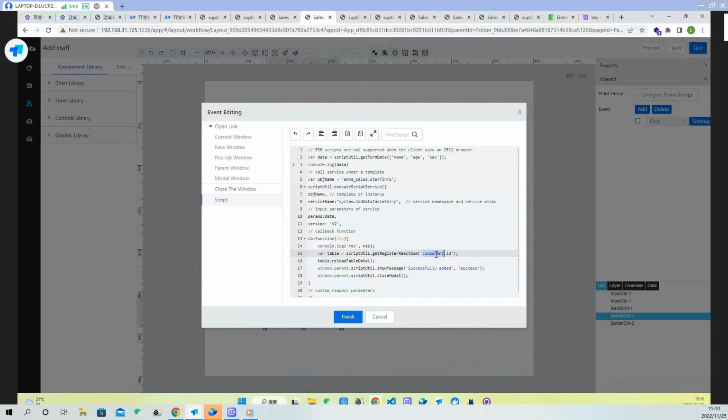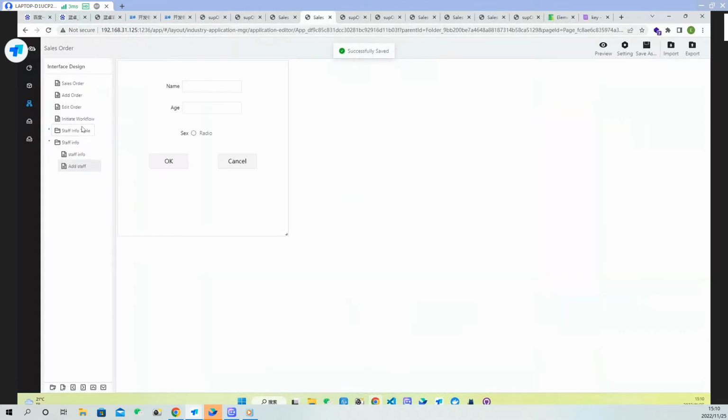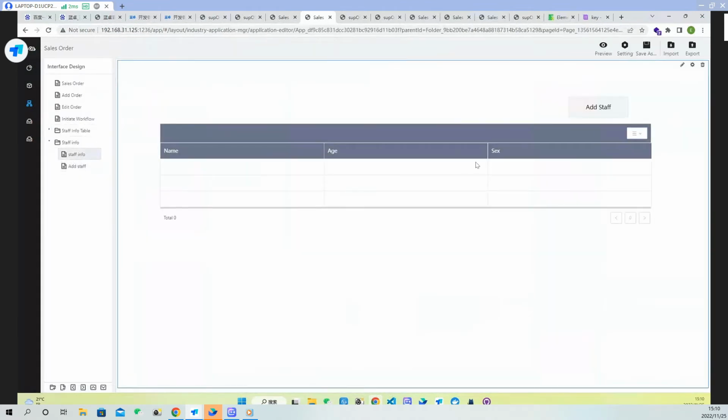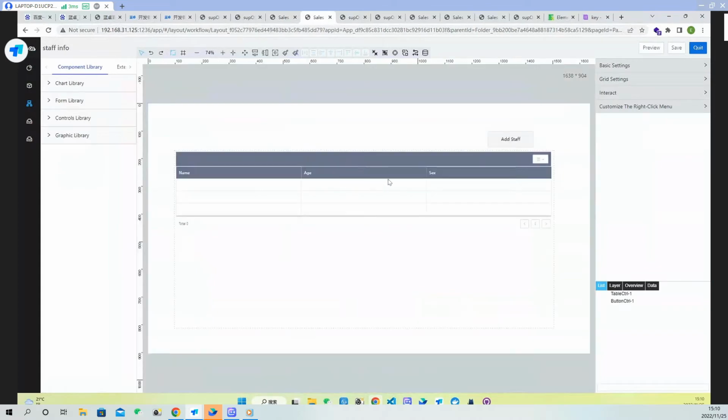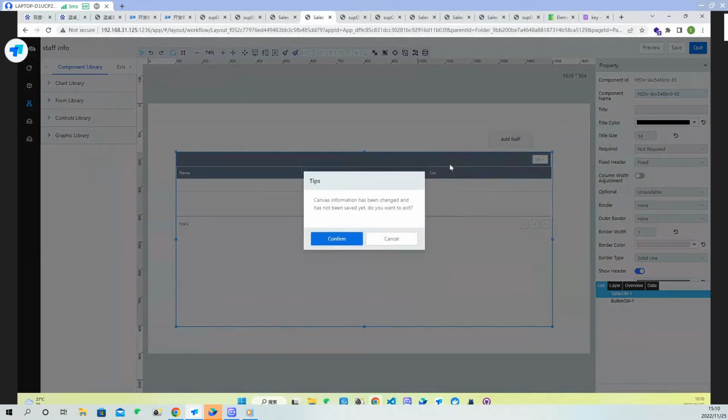So let's go to component ID. We need to reload the table data. So here is the table component ID. That is our staff table. Here. It's okay.